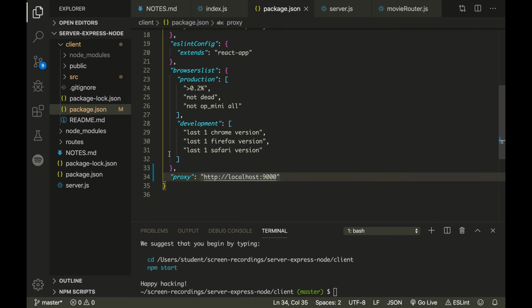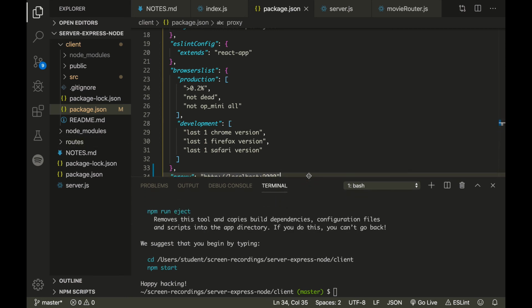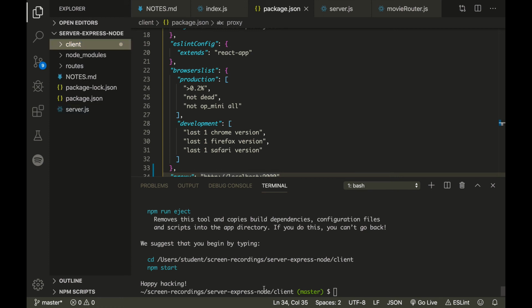All right, last piece of this before we move on. Now we are going to be having two servers run simultaneously. For example, I have my client. You say npm start and it starts your front end. But I also need my server running so it can receive requests. It's listening for those requests.